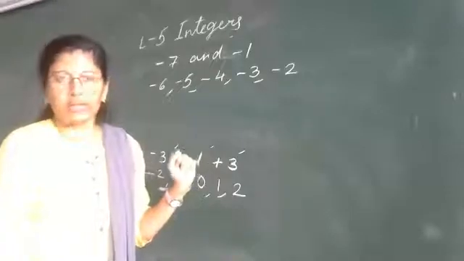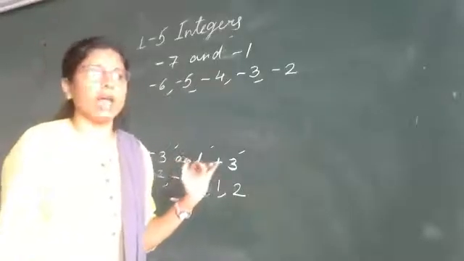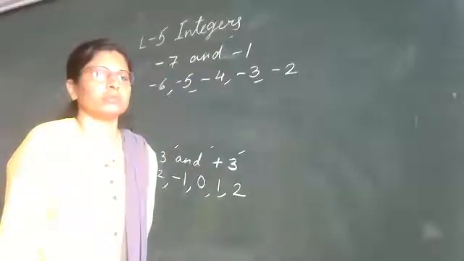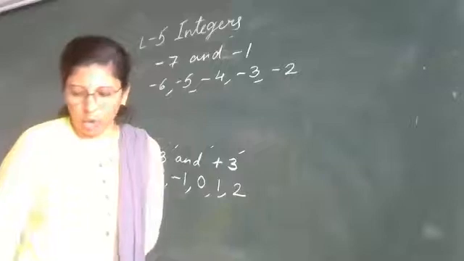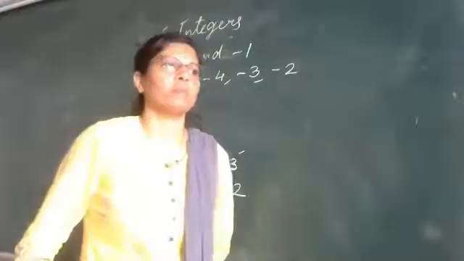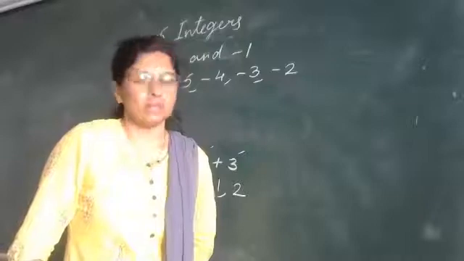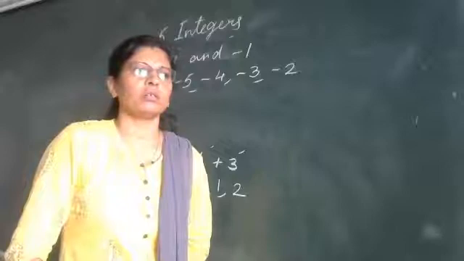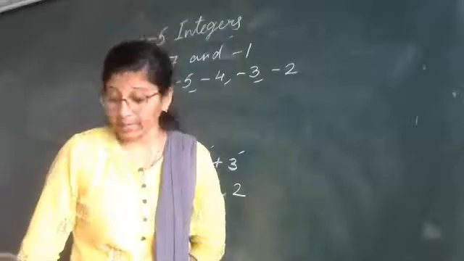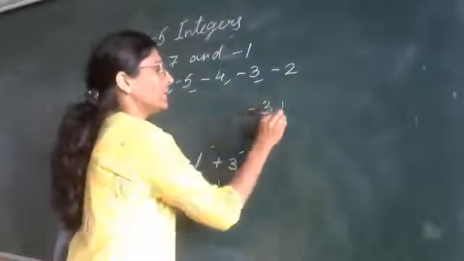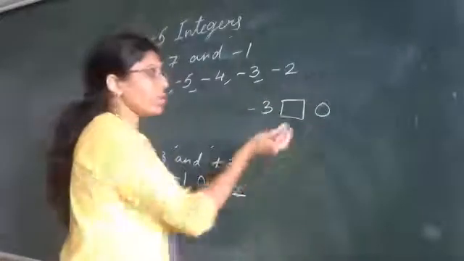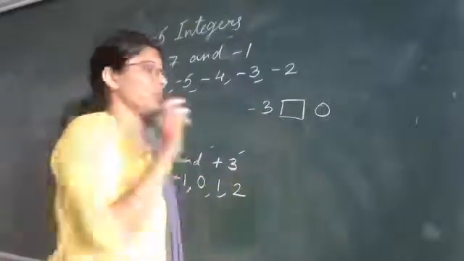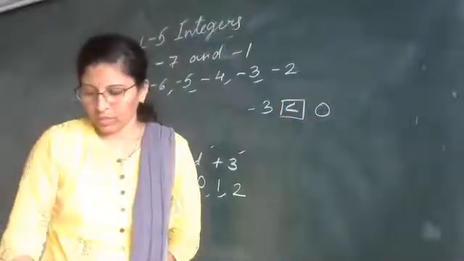Now, next is greater than, less than. Minus 7 and 7. Which is the smaller number? Minus 7. Minus 7 is smaller. 4 and 0. Minus 3 and 0. Okay, here you should be careful. Minus 3 and 0 are there. Some children will think that 0 is smaller. No. The one having the negative sign is smaller. So it will come like this.